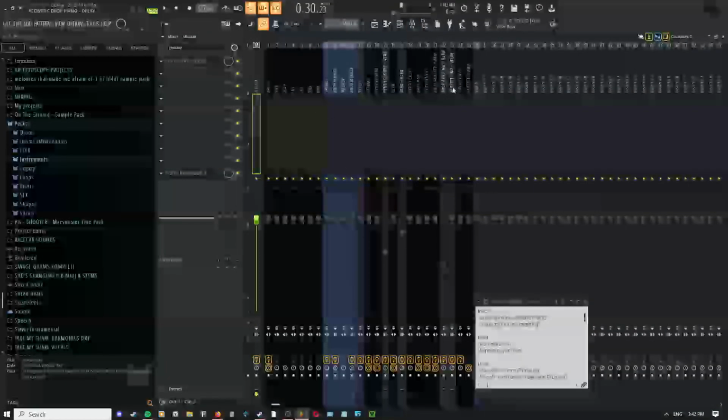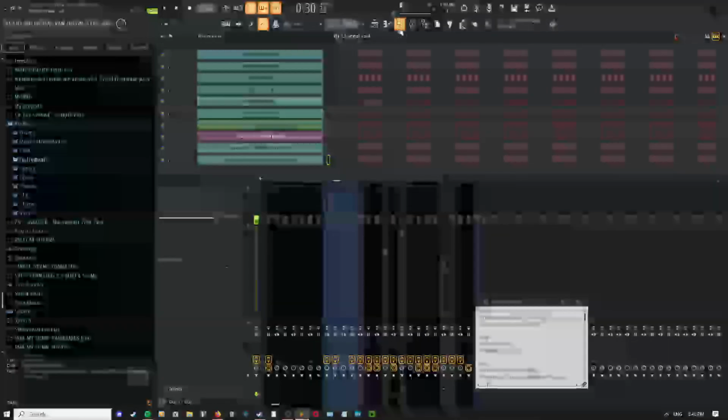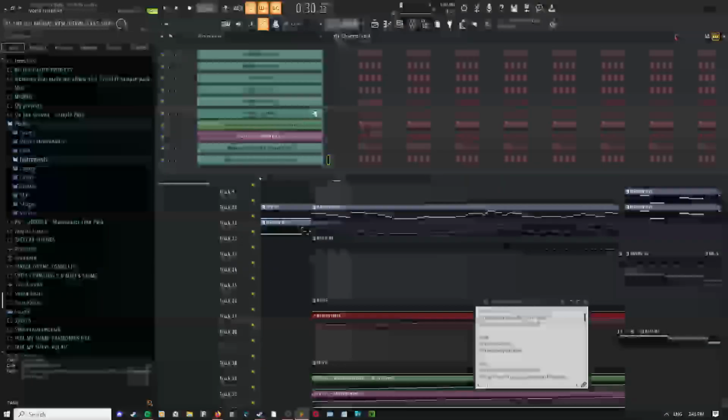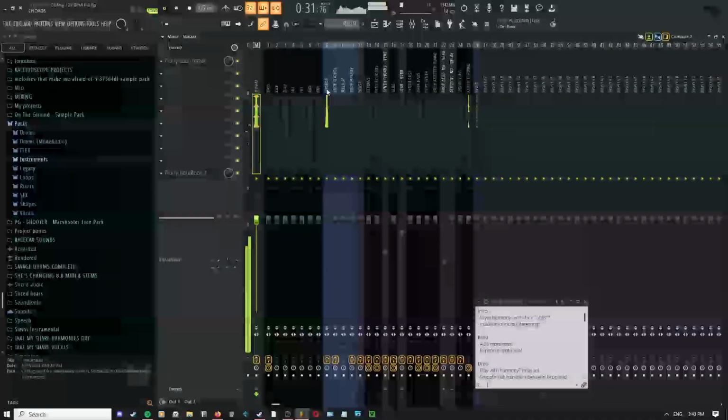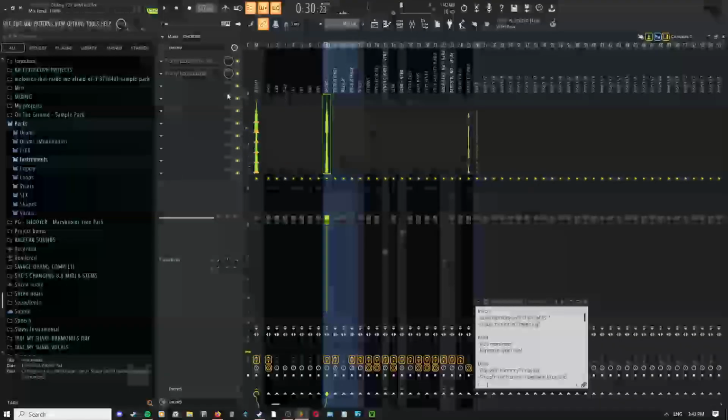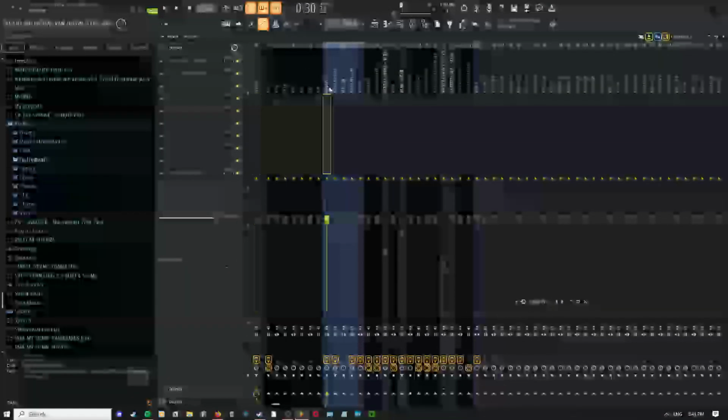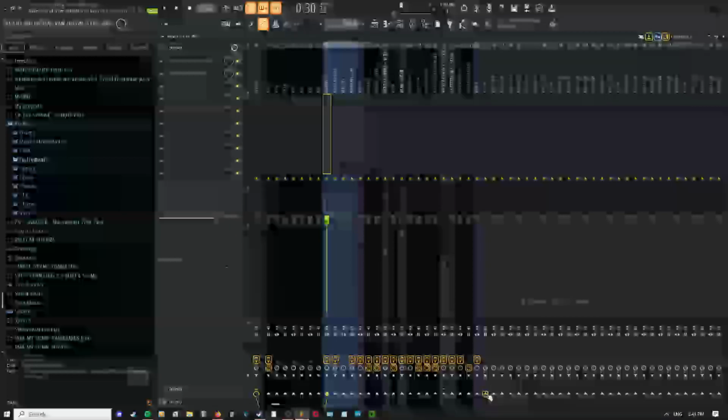And for this riser, what I'm going to do is come in. Now what I'm going to do is, let's see here. Yeah, so we're going to select our drop chords. Actually, yep, we're going to route them to an empty mixer track.